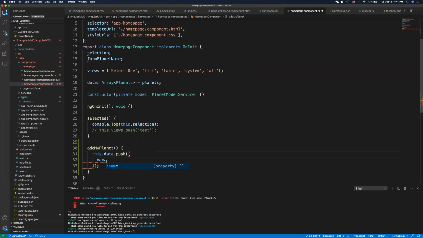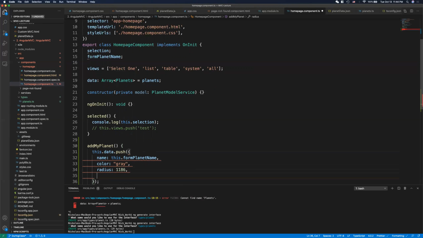So I'm going to push up an object. It's going to have name, and we're going to grab the forms planet name. So we're going to dynamically set the name. Then we're going to set the color for Pluto, which is gray. The radius for Pluto is going to be 1186. And the satellites for Pluto are going to be 5.